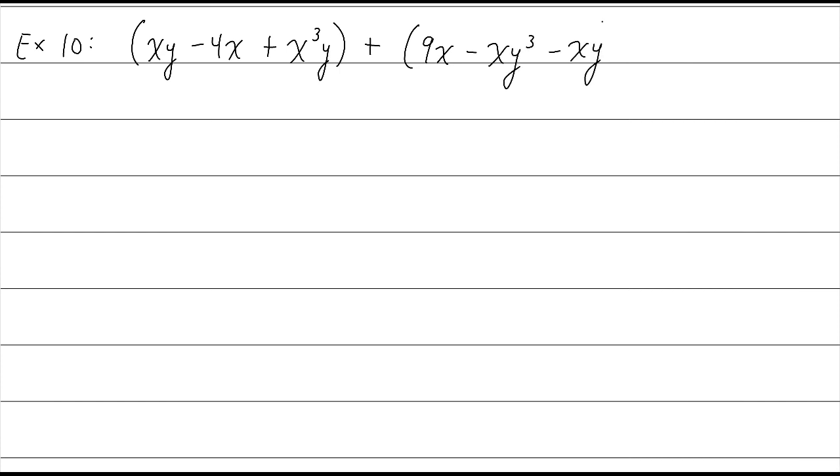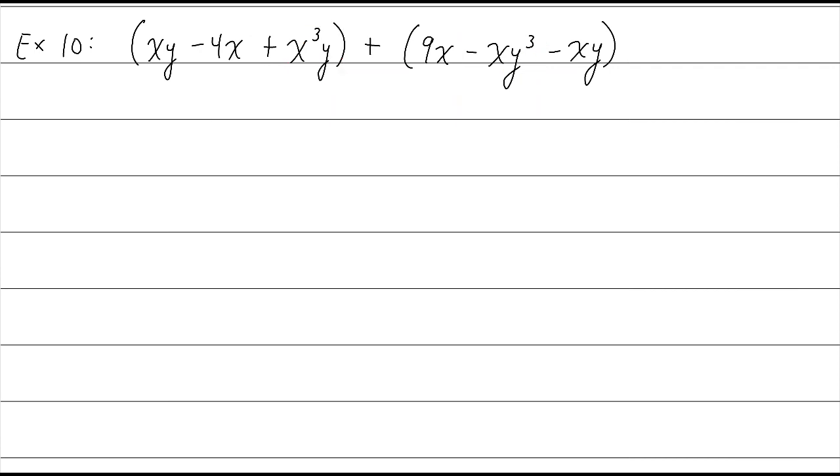Okay, this is almost designed to confuse you. Let's kind of look at this. This term here and this term here are not like terms. They look a lot alike, but that's just designed to look that way. The big difference, obviously, is the 3 here is an exponent on the x. The 3 here is an exponent on the y. So not the same thing. When I'm combining my like terms, I don't put those together.